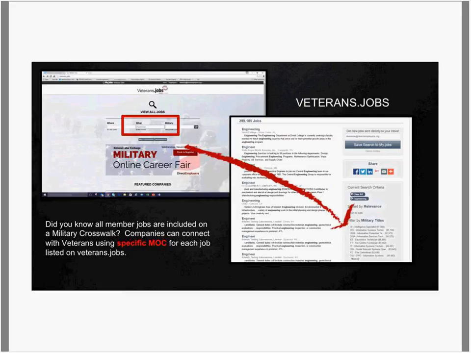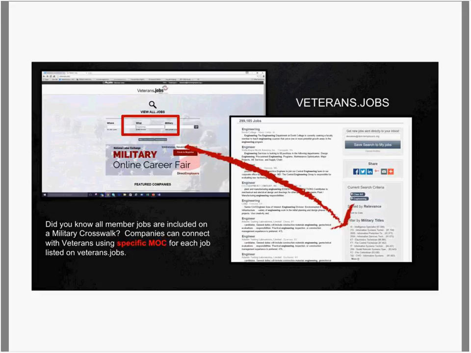Focusing in on veterans.jobs, I don't know how many on the call know what a veteran crosswalk is. So I just wanted to briefly let you know that veterans, when they go to veterans.jobs, are able to include their MOS or MOC codes into the search field to find jobs that match skill sets from jobs posted from our members. Another way is for recruiters, it also provides a quick and easy way for you to be able to identify and search for veterans that have the skill sets that match your jobs from your career site.